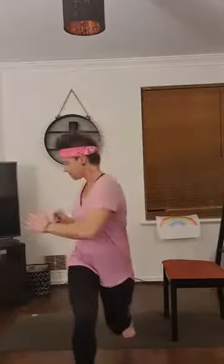Ribs over your hips. Nice. Looking good, guys, looking good. Keep that hip width. Yeah, if you're falling over, check the width that you've got in between your feet. 10 seconds. Almost there. You go at your own pace. You rest when you need.